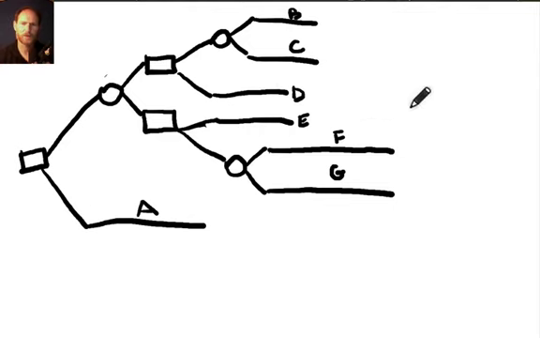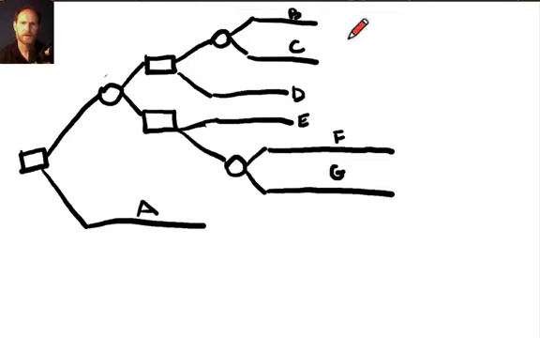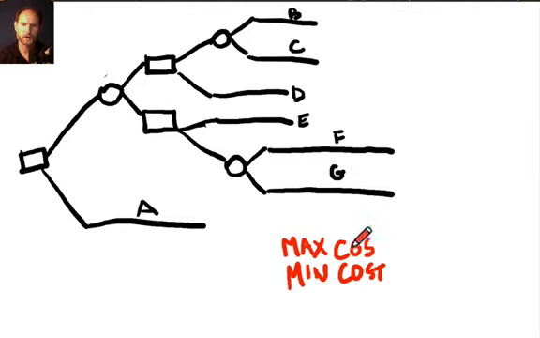So here's how we do this. We're actually going to start on this end out here on the right. And we're going to do it by computing EMVs where we can, and then comparing values. So with decision trees, we either want to minimize cost or max profit. And there's other things we want to do, but when we're dealing with expected monetary values, EMVs, we want to do one, not both of these things.